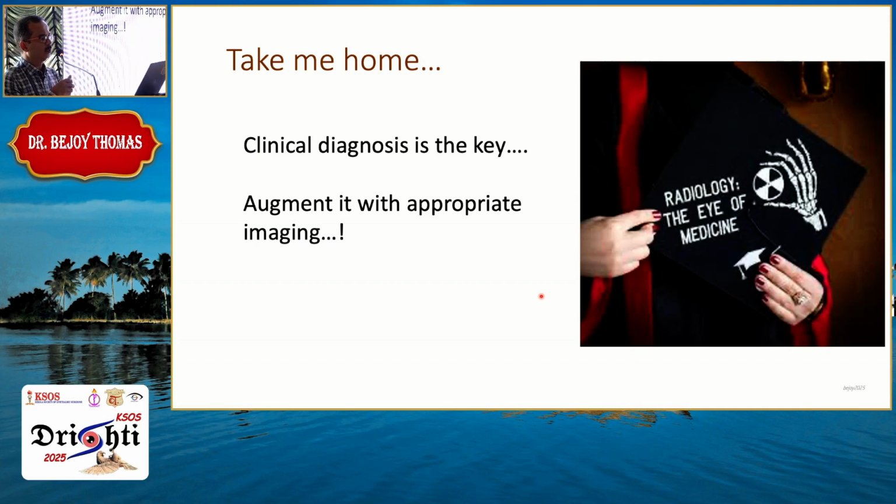To conclude, clinical diagnosis is the key, and I think you should do appropriate, complete imaging so that we can help the patient, especially in acute optic neuritis. You should not treat it as an isolated disease, as it can be part of a larger syndrome. It can be treated, and you can prevent a second recurrence.